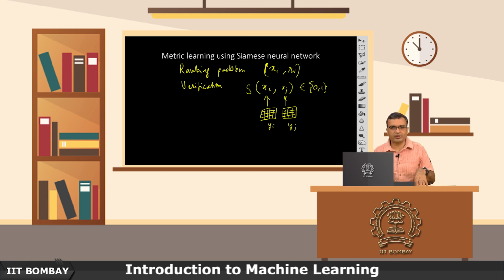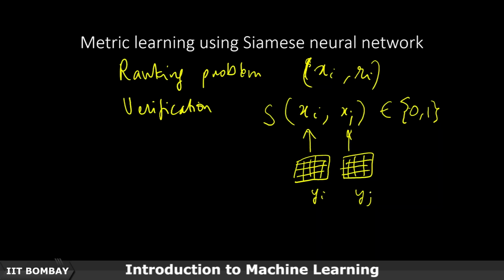Now the challenge with doing this directly with xi and xj would be that you cannot take pixel wise difference of images. That will lead to very poor results, because you also have background and eye shades and so forth, like the frame of the glasses. Two people who have the same red framed glasses are not the same, or two people who have the same skin tone or the same background behind them when the picture was taken are not the same. So we cannot take pixel wise difference. We have to learn something called an embedding. So this yi is now an embedding, and that embedding has to capture this notion of similarity.